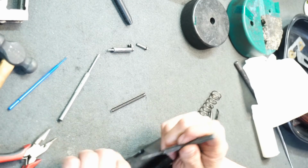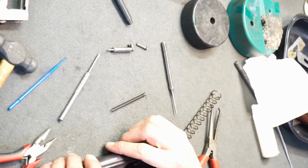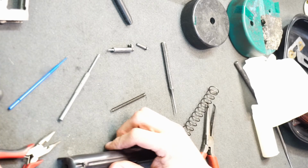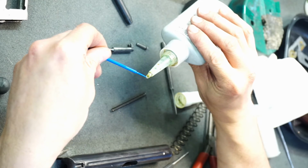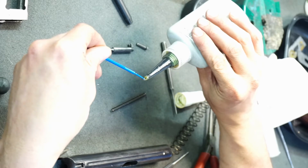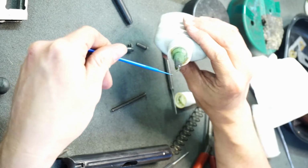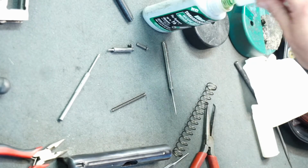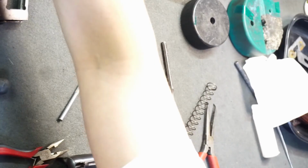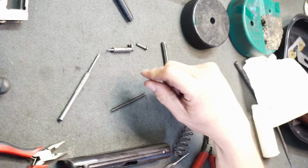And I'm setting this down here to where that pin does not protrude down into the bottom here. See right there? You don't want it to protrude down into that cavity. I'm going to flush it. Alright. Now I'm going to put a touch of wicking grade Loctite. I'll just put a little here onto my dental swab. And this wicking grade Loctite has real high viscosity, so it flows real easy. So you got to watch out for it. You'll waste a whole bunch of it just by tipping it up and letting it go.